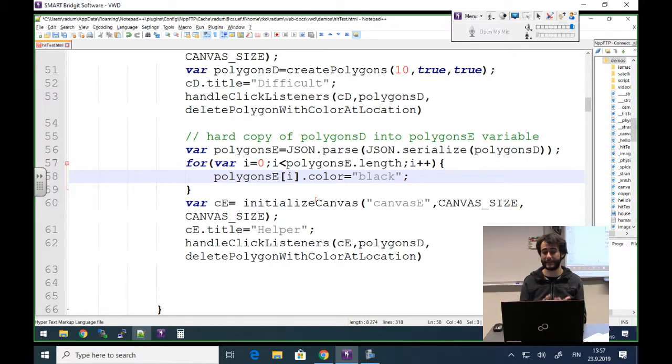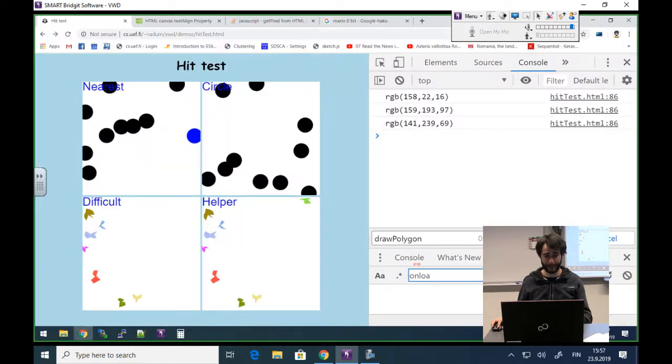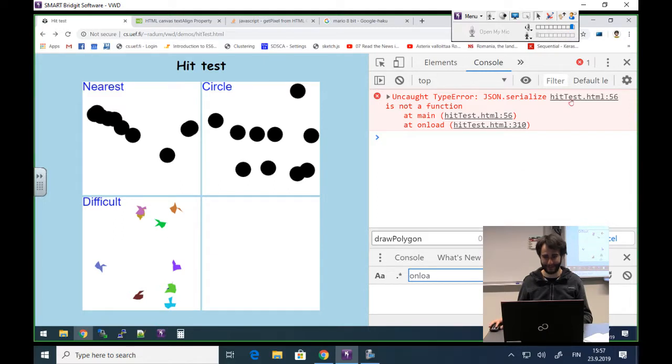They have the same properties, the same order, same indexes, but the color is going to be black in the second case. So maybe not the best way to implement this, and I even have an error.